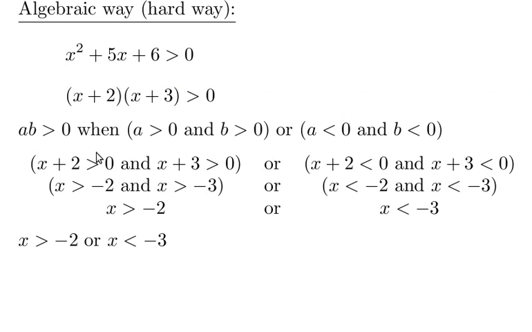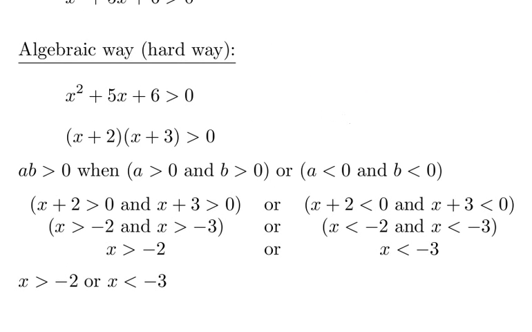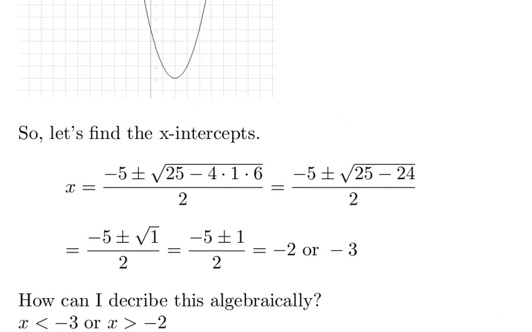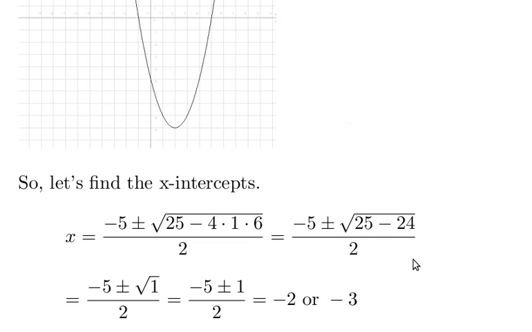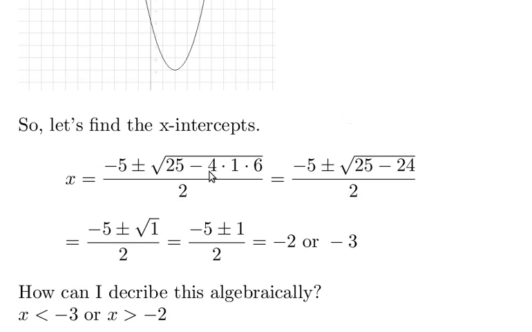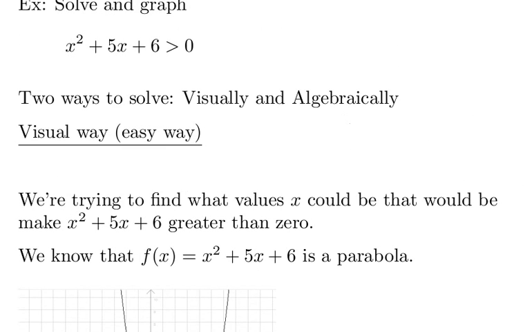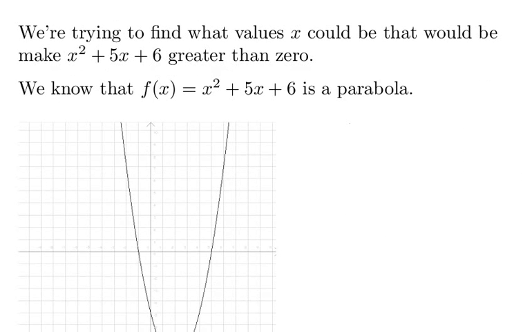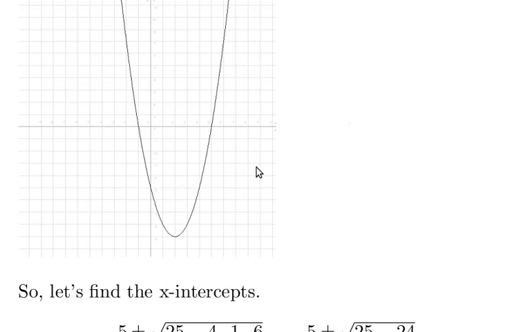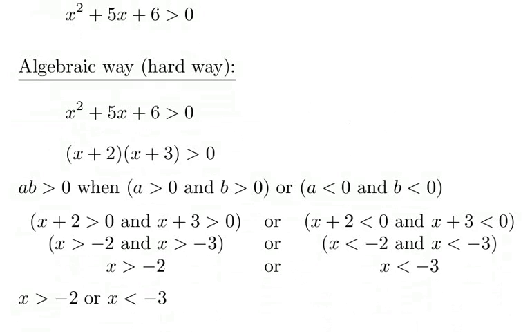In this last part, the algebraic way, you may notice something kind of significant and unusual. The algebraic way may be harder, but it's actually a lot shorter. That's part of the reason why I like it myself. Aside from the x-intercepts part, we could have done that differently if you wanted to, but the visual way is easier because you see it as a parabola. You see that this is definitely greater here, it's definitely less than here, so that's why I think the visual way is a little bit easier.